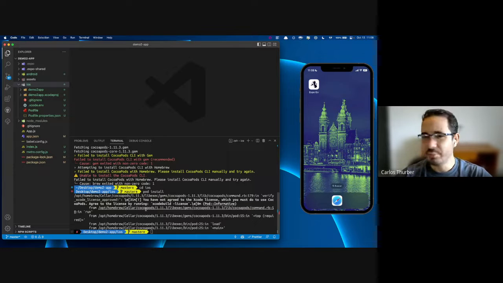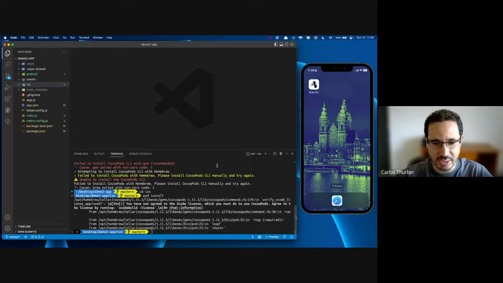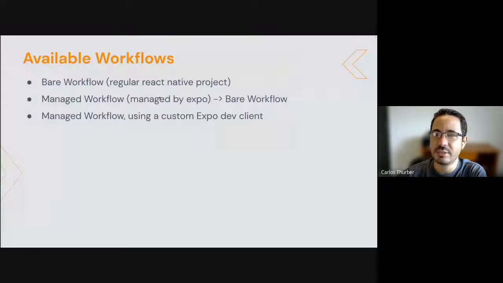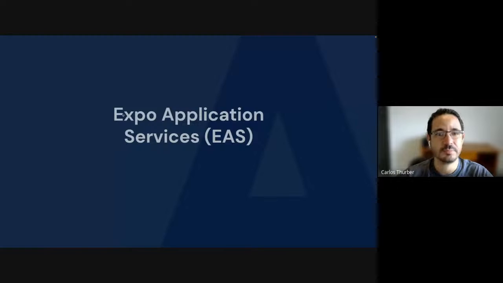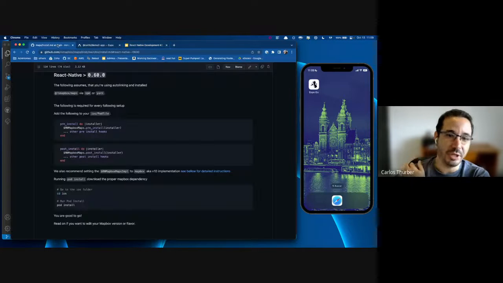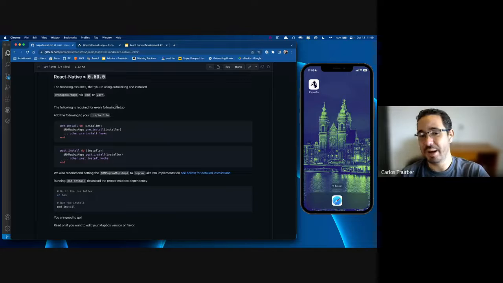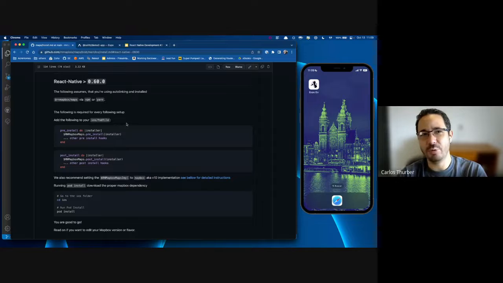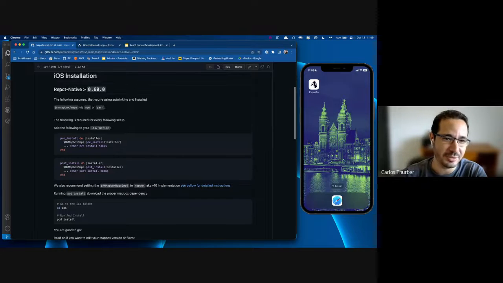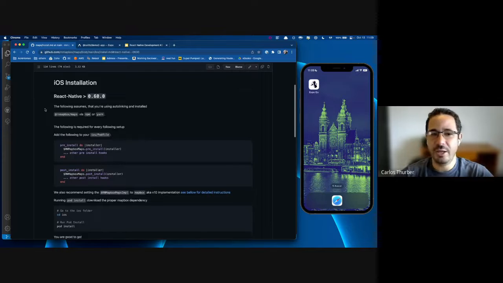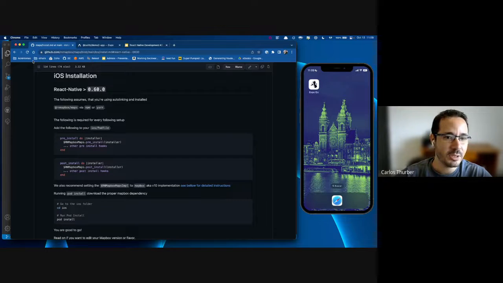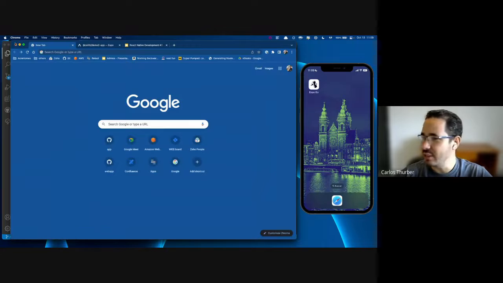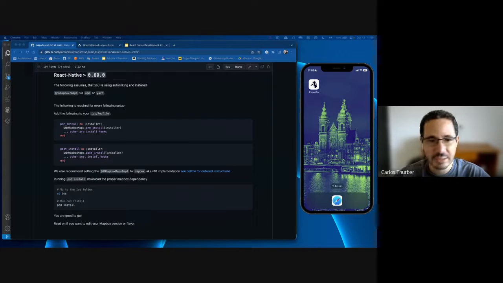Okay, so let me show you how it would be to add a native library here. For example, in this demo, we are going to show you how to add Mapbox to our application. We can actually use, for example, Apple Maps and Google Maps pretty easily, but I'm only showing you how to add additional, more complex libraries. The first step is actually to install the dependency.